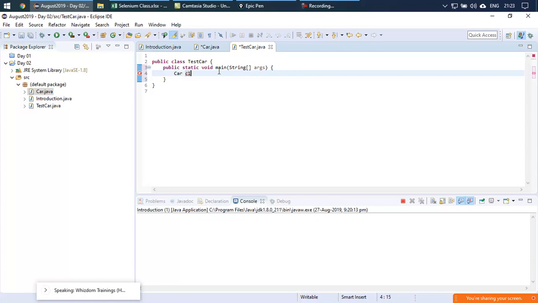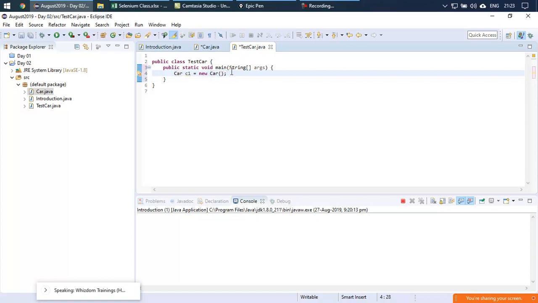So this is my reference name, equals to, now I need to create an object of this car class to use it, right? Whenever you have to create a new object, you need to type in something called new, and then the class name, the class for which you have to create the new object. As you can see, this is the car class, so we would be typing in Car and then the brackets, right?